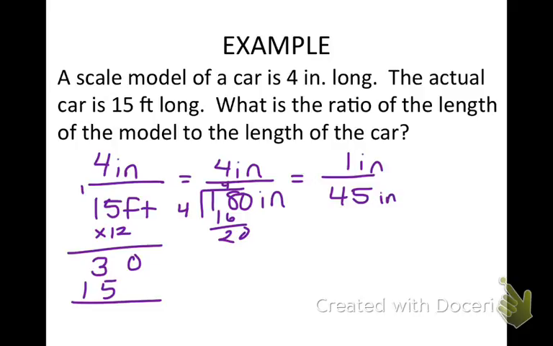Now there's different ways to write ratios. What's a different way to write that ratio? Freddie? I think there's like a colon. Yeah, the colon. So we could do 1 inch colon 45 inches. Sometimes they use the actual word to. So 1 inch to 45 inches would work. Just different ways. You can write it however you want. Probably writing as a fraction is going to be your nicest trick because as we get into solving proportions, you're going to want it to be a fraction.